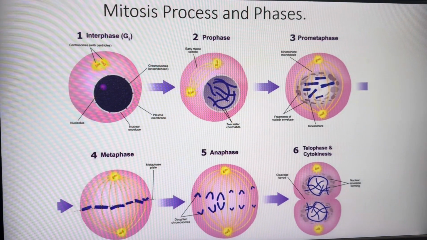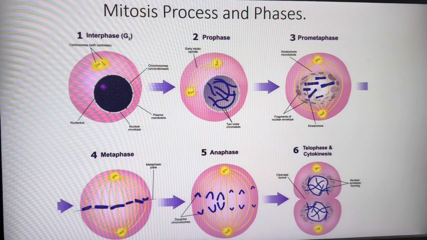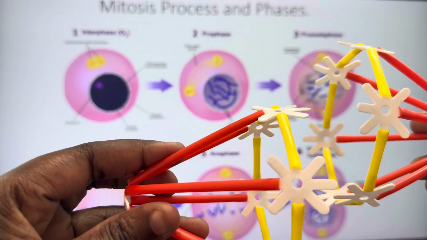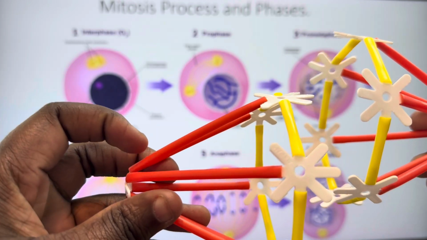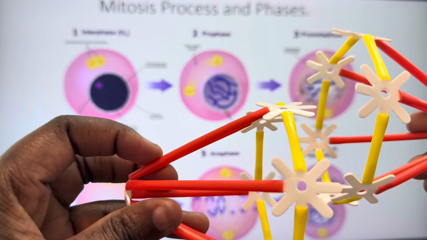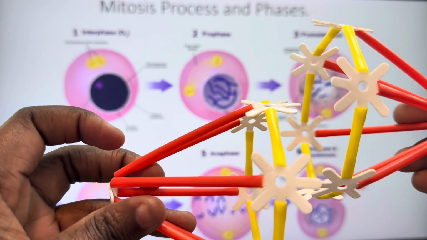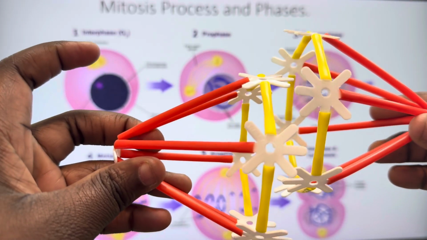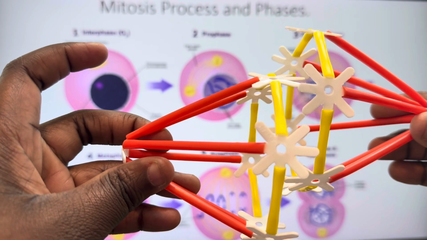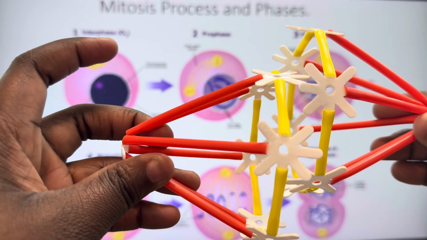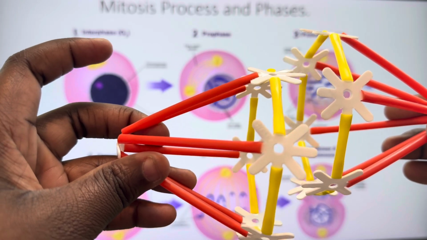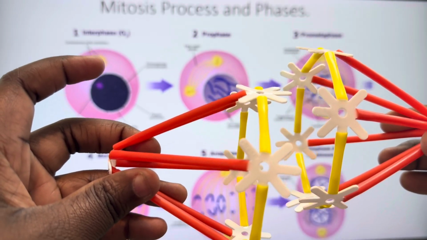Moving on to the prometaphase. With the prometaphase, we can see that we have the poles that are holding the spindle fibers. However, the chromosomes are not in unison. They are mixed up. So these are the identifying key factors of prometaphase. The chromosomes are not in unison. They are found mixed up within the nucleus.